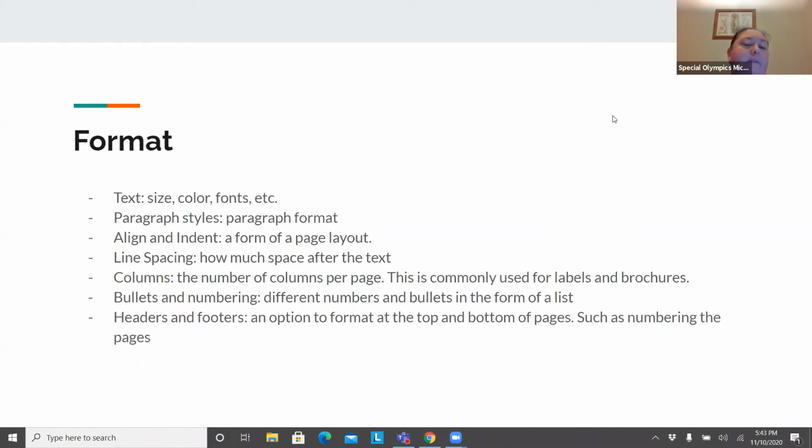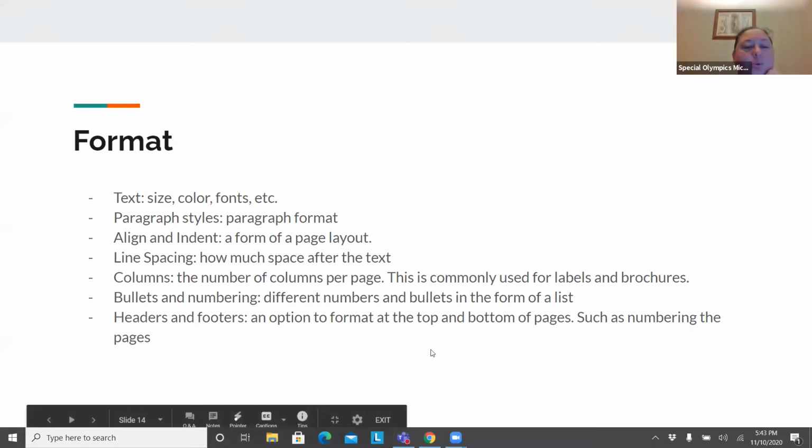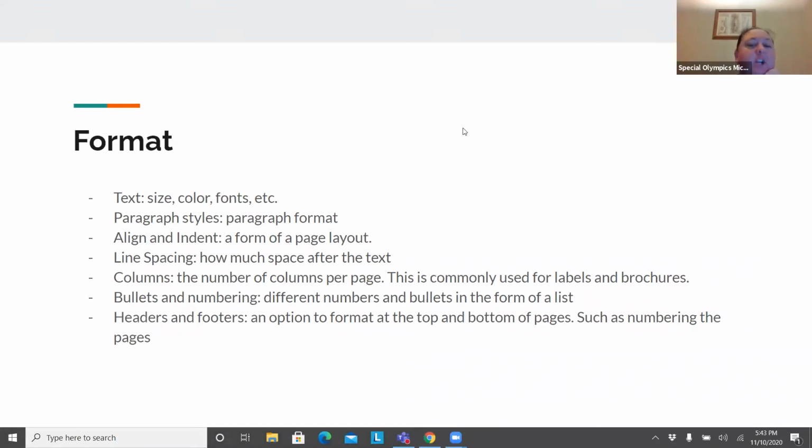Your formatting will be your usual thing: your text size, the color, fonts, anything that you want to adjust, your paragraph styles, aligning and indenting for your page layout, your line spacing, any columns that you want to use.